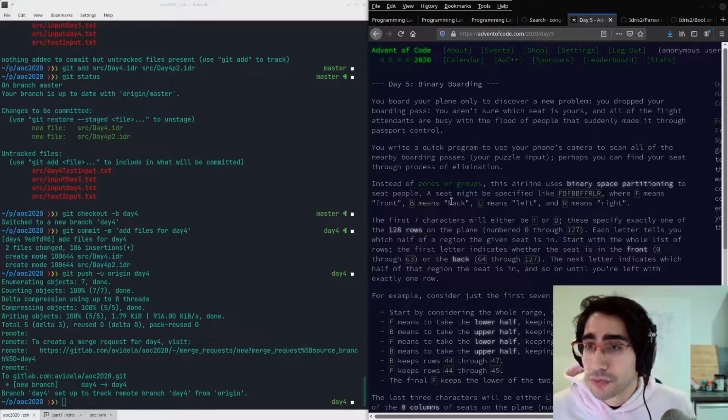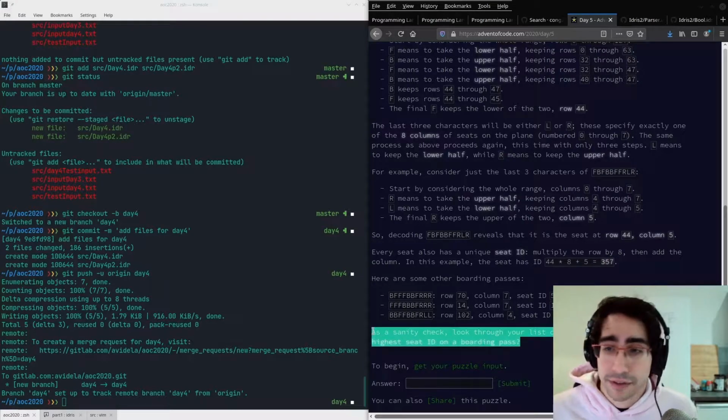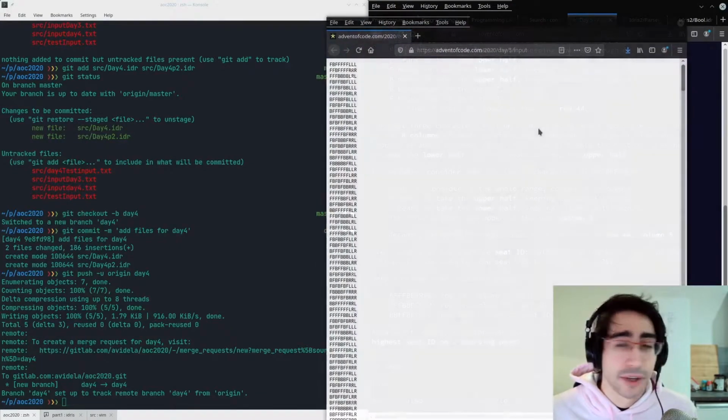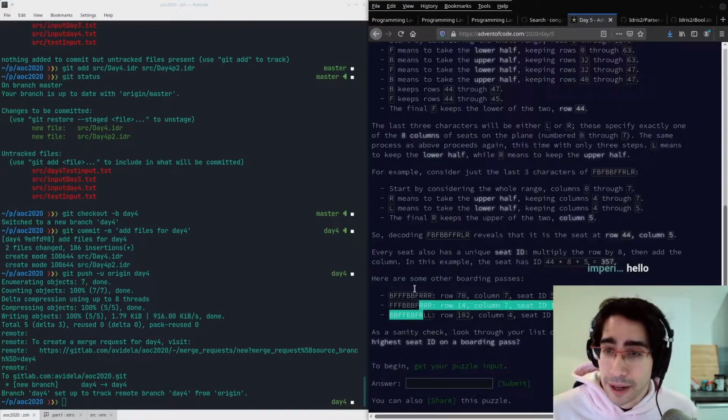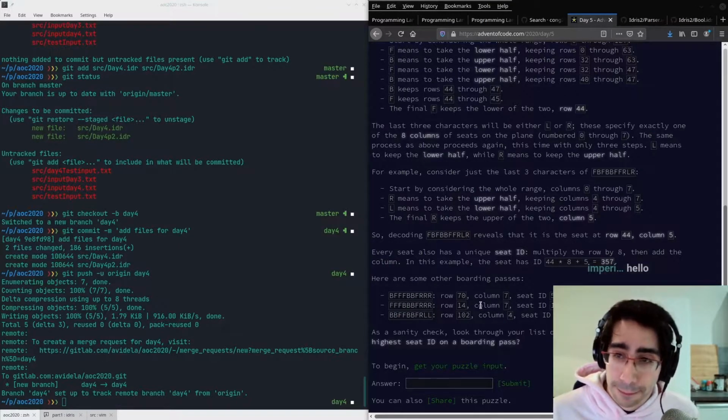If you scroll to the end, it says: what is the highest ID on a boarding pass? And if you look at our input, it's just a list of those strings. So the question is, how do we get the highest ID from the list of boarding passes?